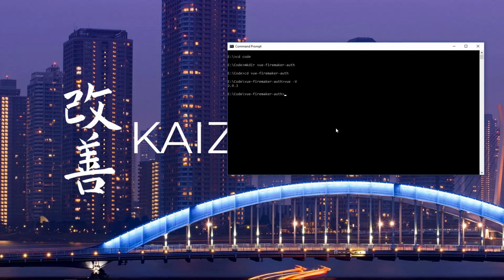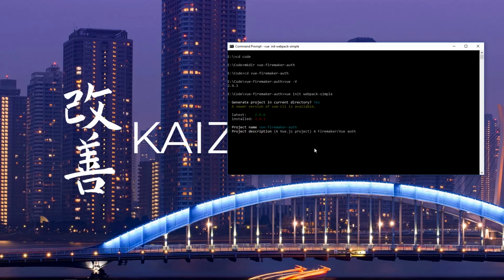To use the Vue CLI, I'm just going to say vue init, and I'm going to use the webpack-simple template. If you haven't created the folder that you init the project in, you have to add a space and the name of your project, but I'll just simply initialize the empty project. This is going to download the template, and as you can see I'm a little bit outdated. That's fine.